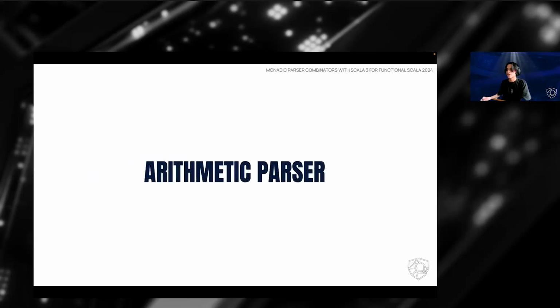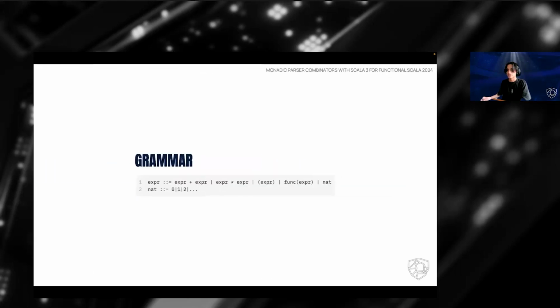And now we are going to see how the arithmetic parser works. First, we have our grammar, which is an expression can be a sum of expressions, a multiplication of expressions, an expression between parentheses, or a function application of an expression, or a natural number or decimal number.